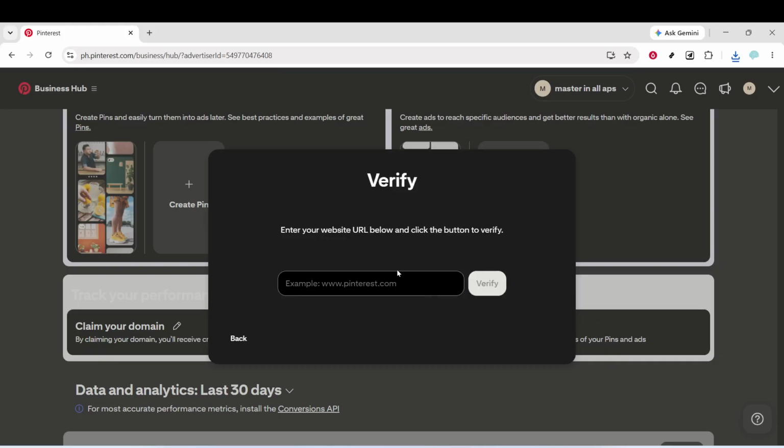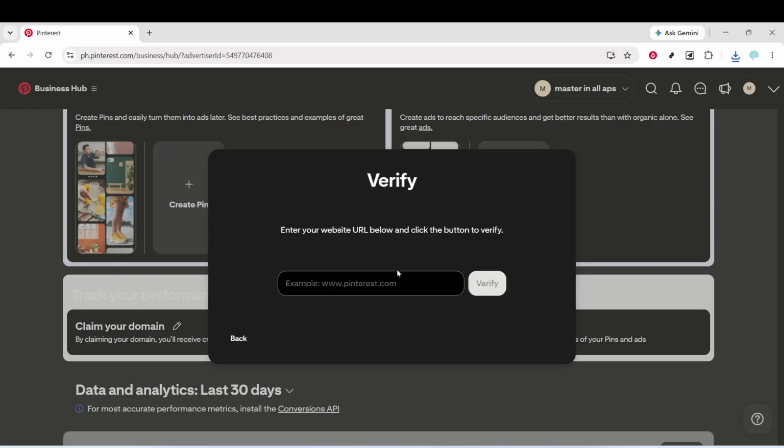If your verification fails, don't panic. Common issues include typos in the code or TXT record, pasting the HTML tag in the wrong part of your site, or waiting too little time for DNS to update. Double-check everything. Clear your browser cache and try again. It almost always works on the second attempt.